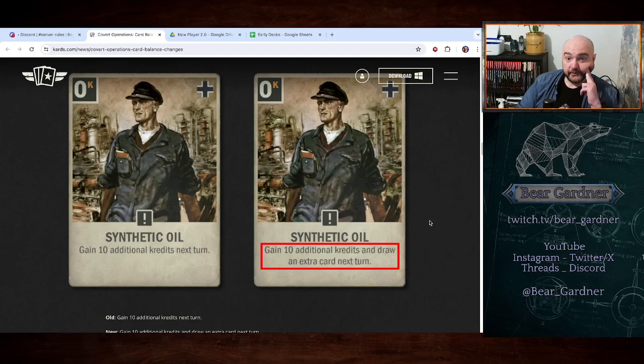What I am here to talk about is synthetic oil and the change to it. So first of all, synthetic oil is the tier 2 payoff for the German orders, German research tree. So you would play Reich research, and then you would choose expanded Reich research, which means that you would pay 3 for Reich research, then 6 for expanded Reich research, which then gets you the option of choosing this card. So this card effectively costs 9.